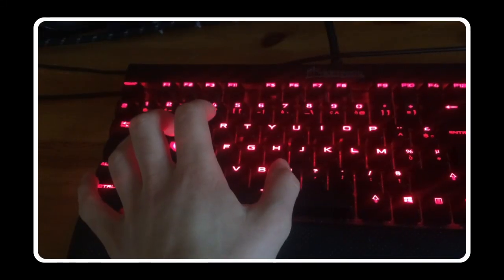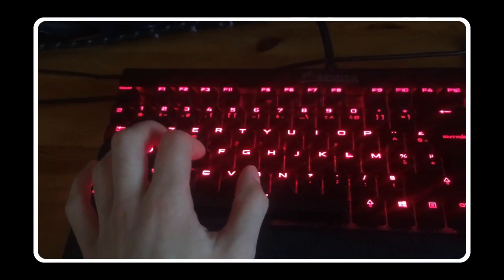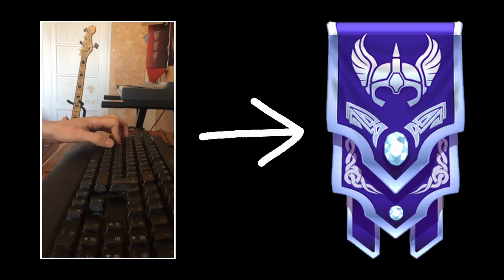Hi. A while ago, I had the idea of trying to play with one hand. After trying it, I decided it would be a good idea to try to win my game to Diamond playing with one hand. So I did it. Here's the settings I used.